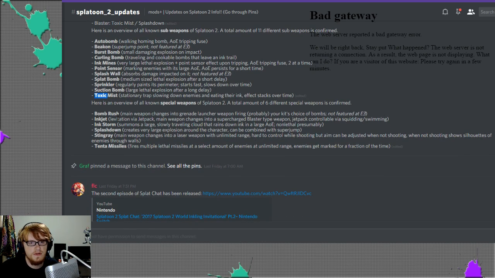As far as special goes, we know Bomb Rush exists. We don't know what's different about it. It's hard to talk about without knowing details. Inkjet's one of those things. It's okay, but I think people got to get good at it before it's really potent. Inkstorm's really weak. Splashdown's okay. Stingray's really weak, and Tenta Missiles is probably the best right now, just because of ease of use and the amount of information it gives you.